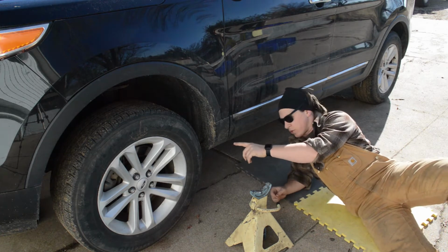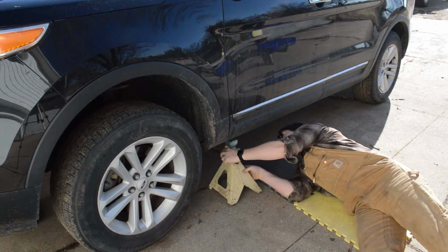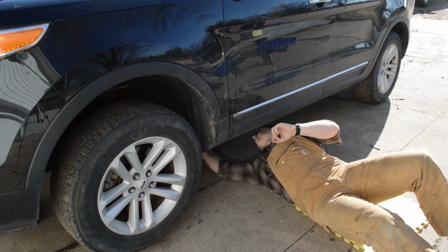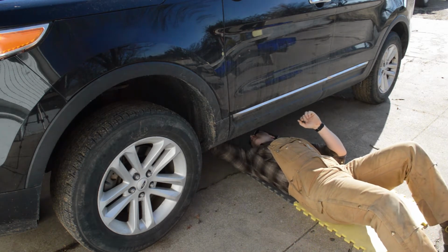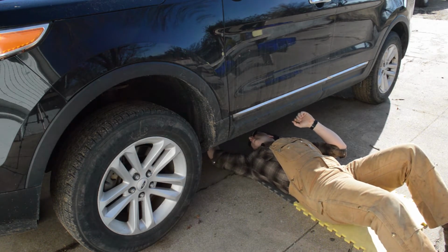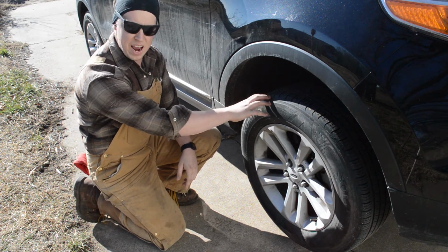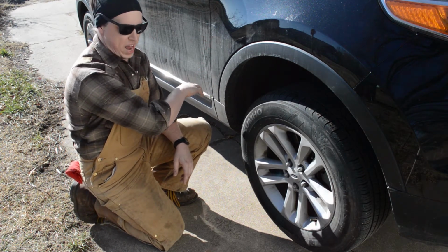And now that we got the tires off the ground, we can sneak these jack stands in. Alright, that one looks good. Let's go to the other side. Alright, so now that we've got these tires off the ground, I'm going to go ahead and take this tire off before I let the jack down and put the weight of the car on the jack stands.